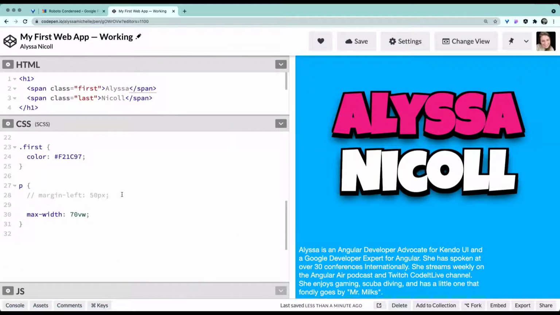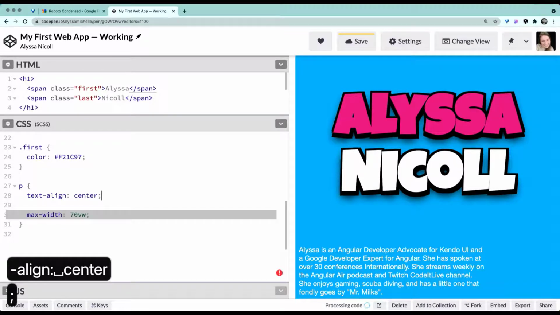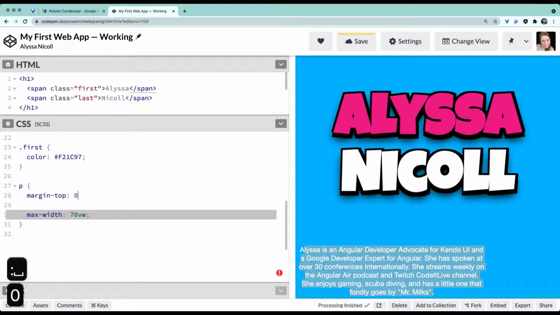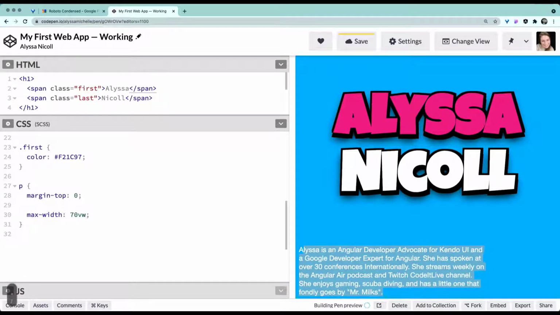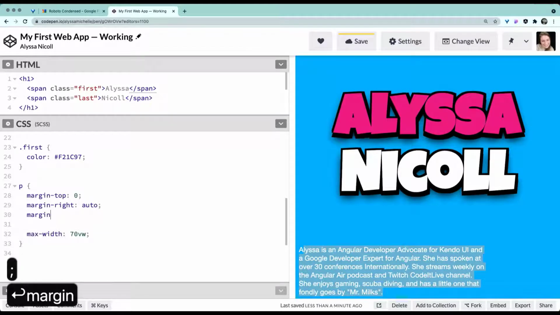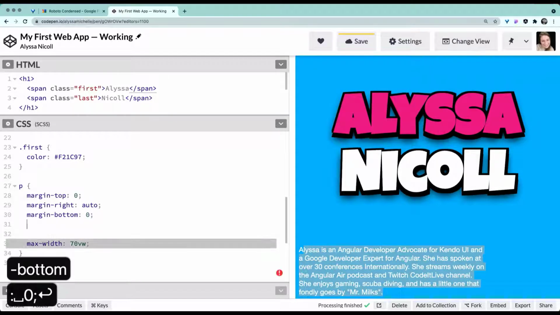But it's also not centering for me. We could say text align center, which we learned about for our paragraph here. But if you'll notice, it's centering the paragraph, so it's center aligned, but it's not centering it on the page as a whole. So that's not exactly what we want. So we're going to say margin top, and we're going to give it 0 because I don't want any additional space on my top. And on my right, I'm going to give it auto. And then I'm going to say margin bottom of 0. And then on my left, I'm going to give it auto as well.